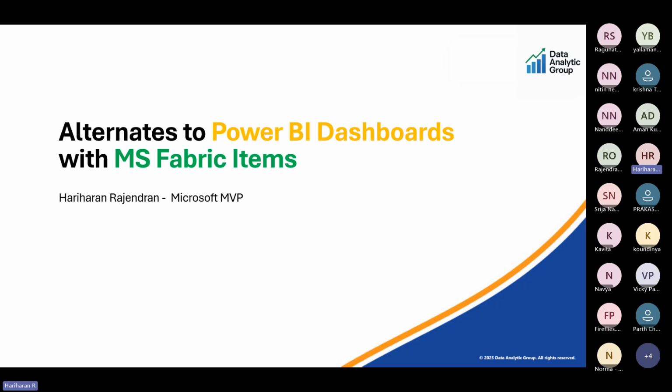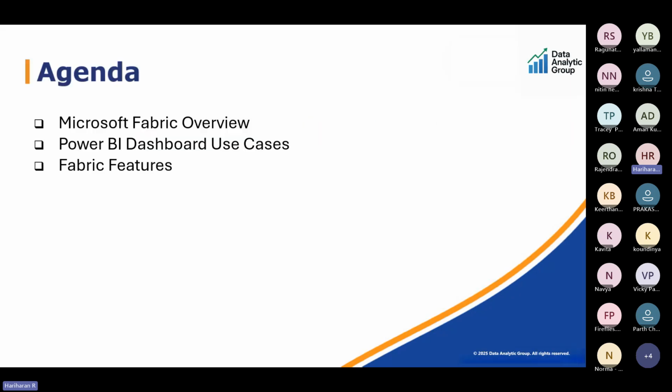Right, so I just want to clarify things. If you are new to Power BI or Microsoft Fabric, within Power BI you have two different components: one is the report and another one is the dashboard. The report is the one which we create using Power BI Desktop. That is where we create all the pages, visuals, slicers, filters, all sorts of things. And a dashboard is another component, which is nothing but a collection of multiple visuals which you can pin from multiple reports. Now I'm going to talk about how to consider different options or services within Microsoft Fabric for your dashboarding use cases.